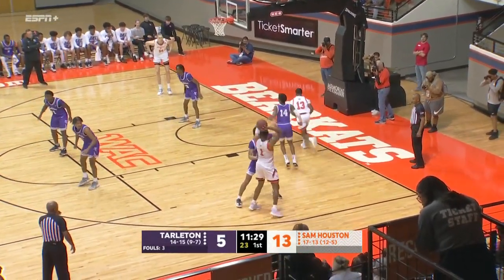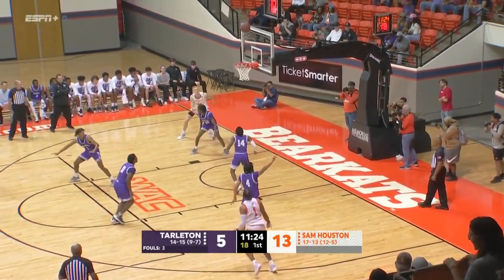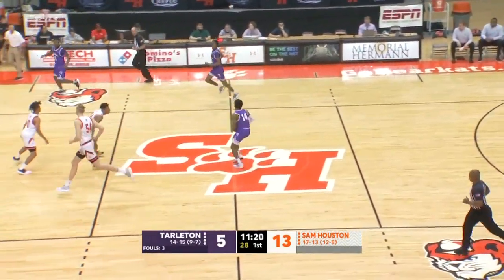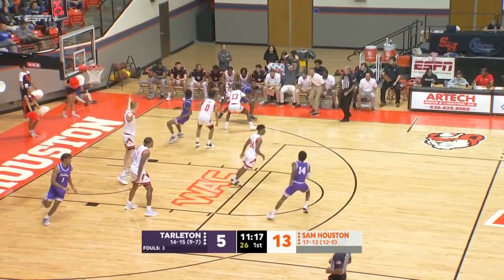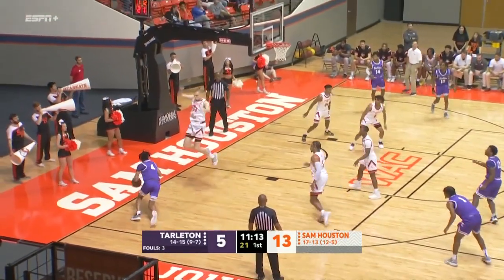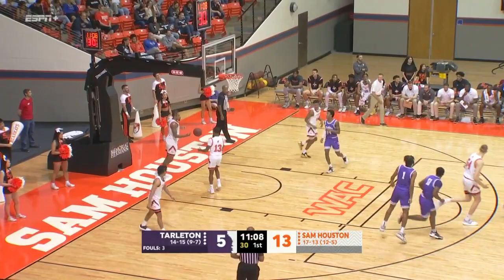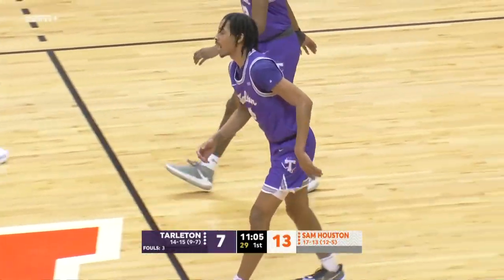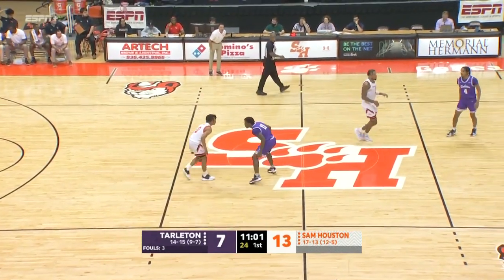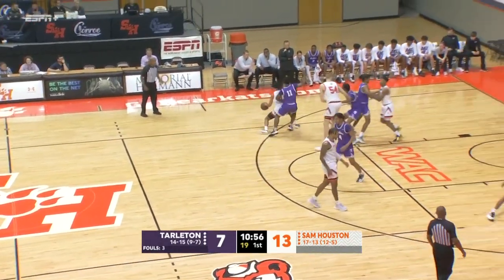Inbounds it comes for Flagg. Flagg will pull up, 15-foot jumper, runs in and out, no good. And Hopkins will take down the rebound for the Texans. This is Montre Gibson on the baseline for Small. Good pump fake underneath and got it around Flagg. Taj Small with his second basket. Makes it a 13-7 game. Great drive to the basket by Small. Again, we talked about him earlier needing to get out early in this ball game.